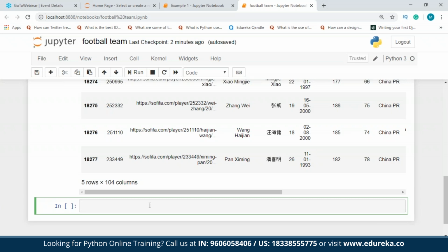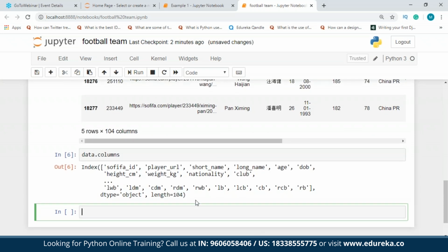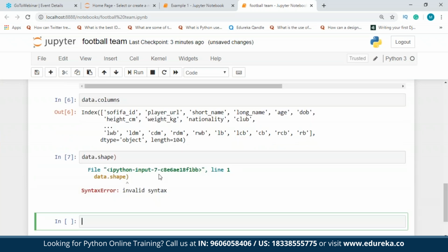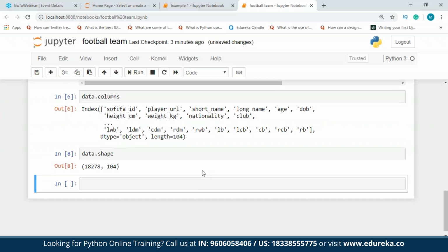I mean, there is a chance of overfitting and underfitting that comes later, guys, so don't worry. First of all, let me check the columns, which I have told you there are 104 columns. It's not going to show all the columns, but I'm only going to need a few columns from the dataset for my evaluation. So I'll check the shape as well. We have 18,278 rows and 104 columns, which is pretty good for this dataset.